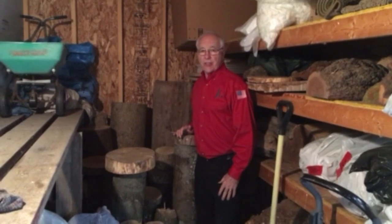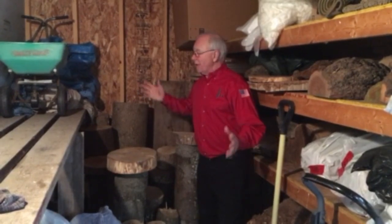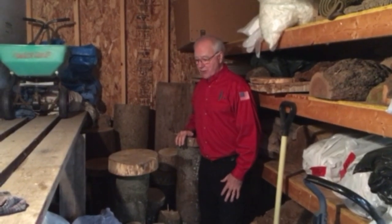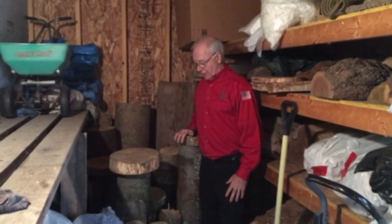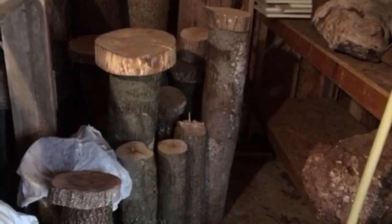I get a lot of questions about how to prevent cracking when I'm storing wood. So I wanted to show you my little outdoor storage area where I keep some things. I apologize for the poor quality, both the audio and the video. This is just being taken with my phone out in the back shed.